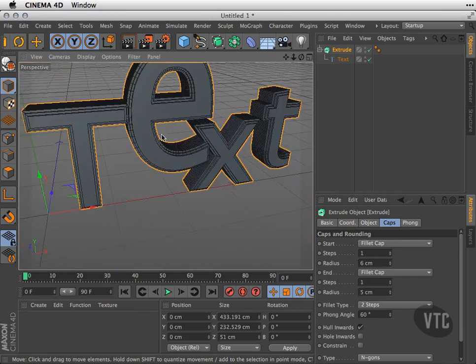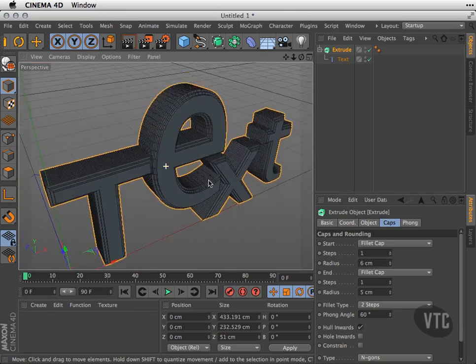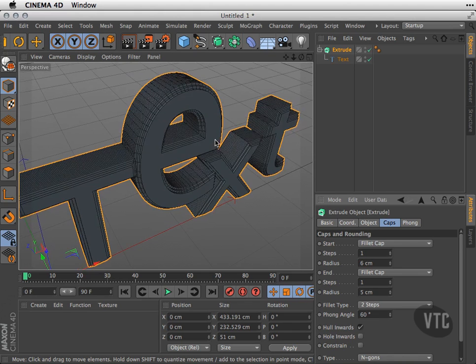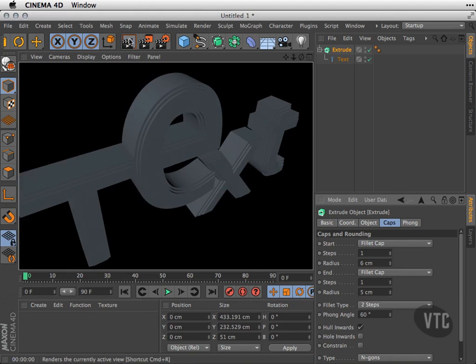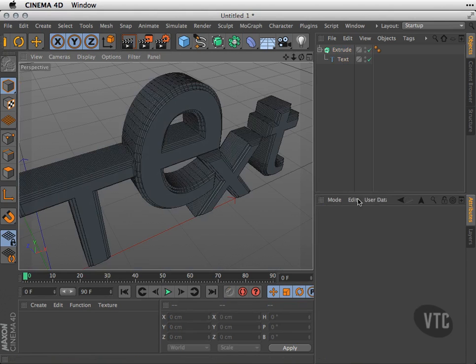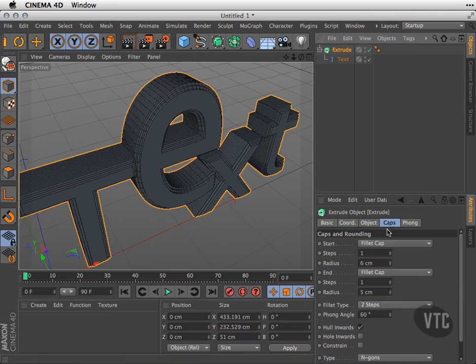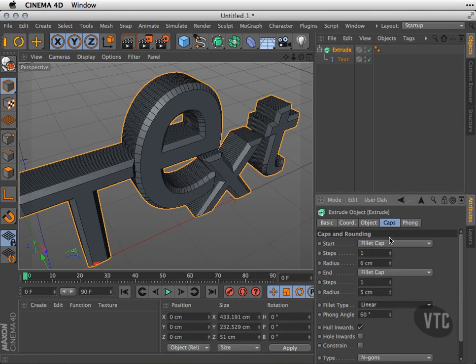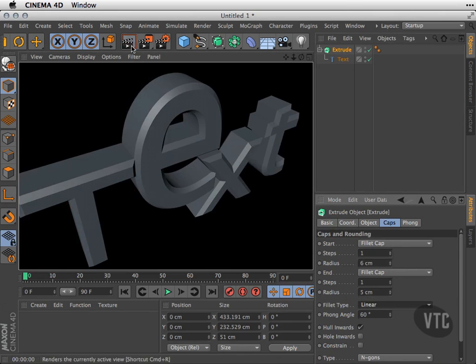Now, bevels are your friend because they catch the light. That's what they really do well. And they make your models always look better. So I'm going to go ahead and do another test render and see how we can see more definition because the light is catching on that bevel. So whenever you can, bevel your objects. Now go ahead and put it back on a linear bevel and we'll do another test render. Nice highlight right there.